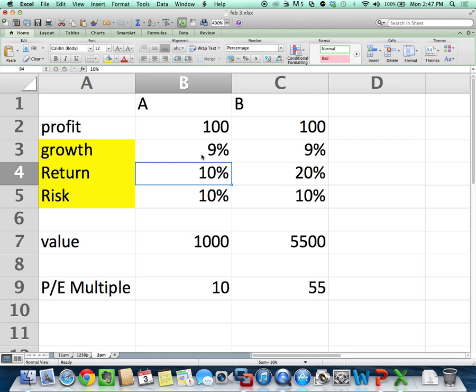What happened to Amazon last week when they reported their earnings? It wasn't as high as they thought it was. Guess what? Value goes down. What happens today when the economic manufacturing index comes out and economic activity is lower than what we thought? In other words, growth is lower than we thought. Values come down. Stock prices fall. This key value driver equation, if you understand the insights of it, will give you a lot of insight into what's happening in the real world, because this is really core to the economic decision making that people are making.